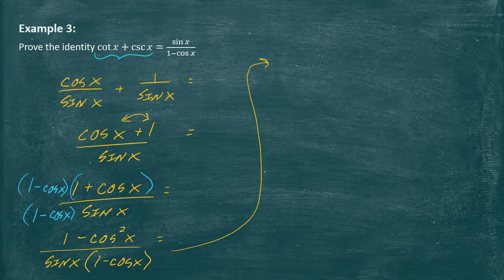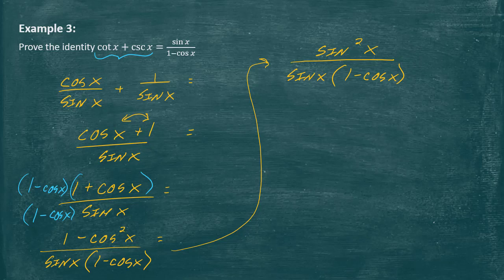This is now going to turn into, if you look on the numerator, 1 minus cosine squared of x, which is a Pythagorean identity. That actually would be able to be replaced with sine squared of x. And that still would be over, and it was intentional, I forgot to mention the y, but I think I mentioned when we were doing this simplifying, at least in class, that you usually try and keep denominators factored as long as possible, or just hold off on multiplying out, because ultimately what we're going to try and have happen is the stuff that's outside of parentheses, or maybe even full parentheses alone, we're trying to get them to potentially have something to cancel with in the numerator.